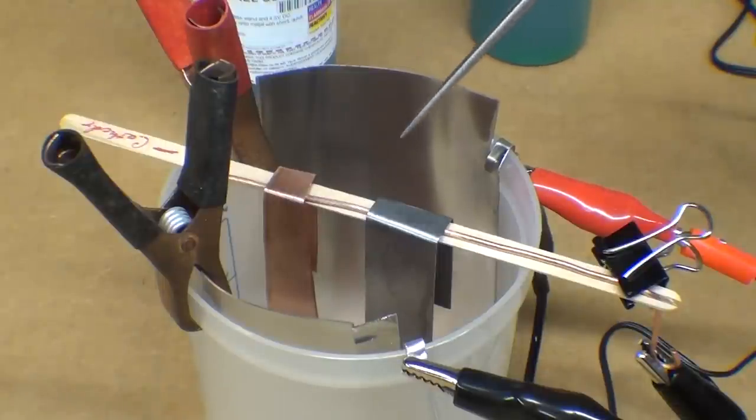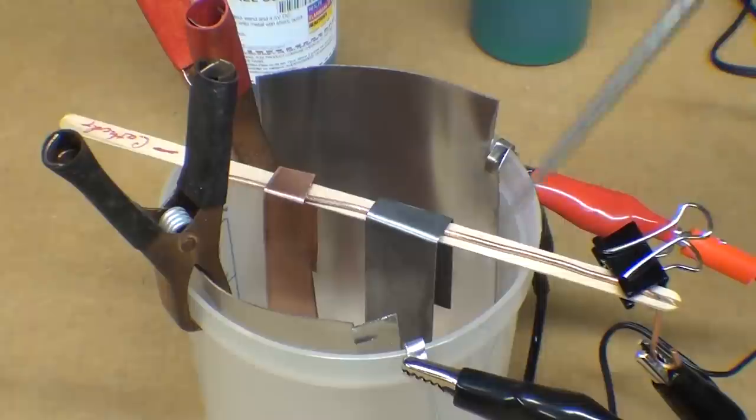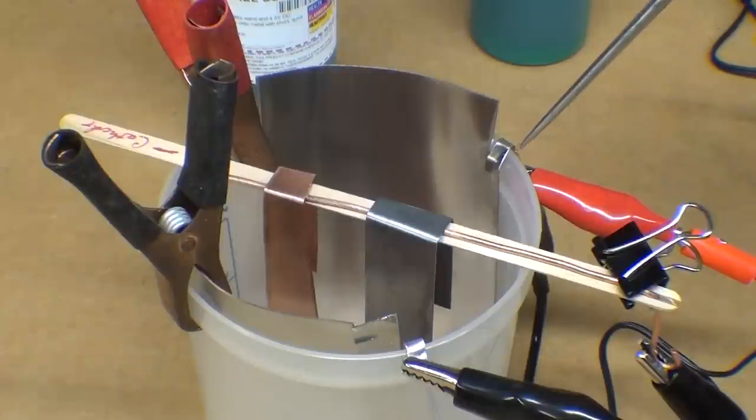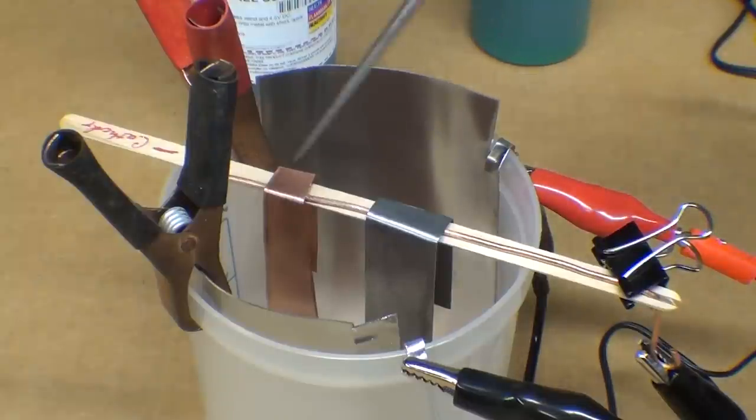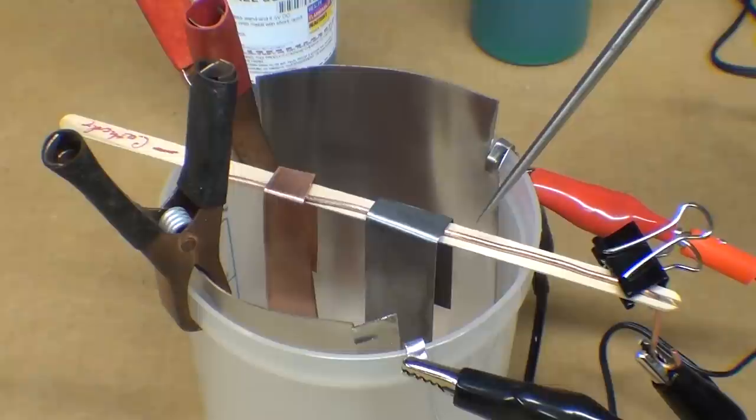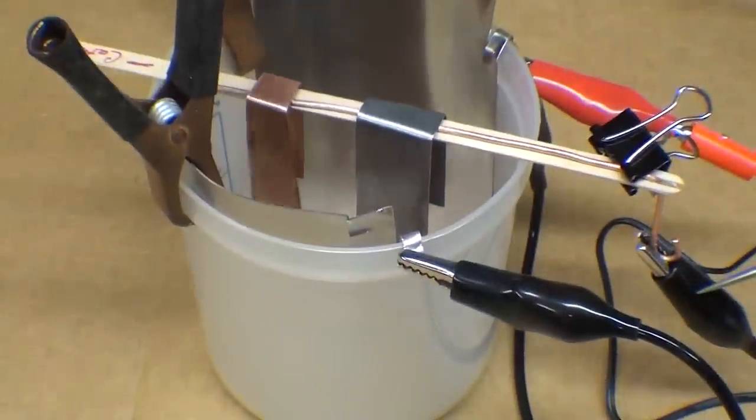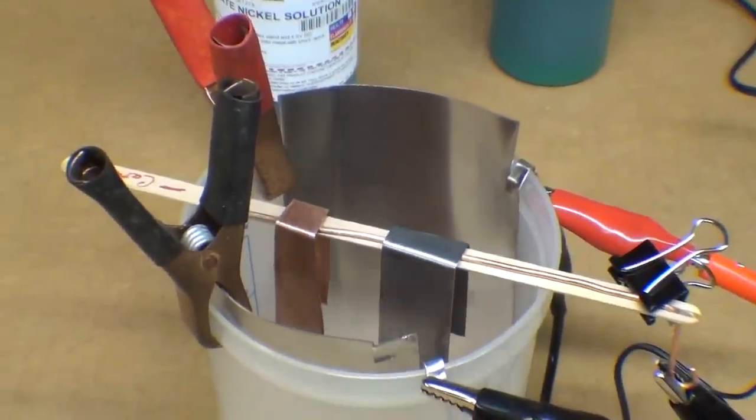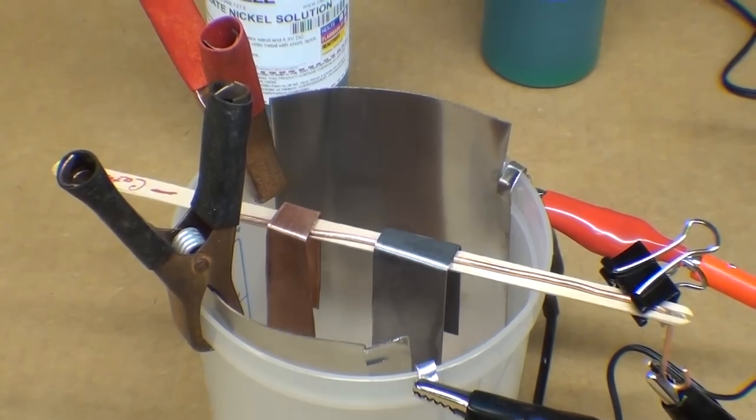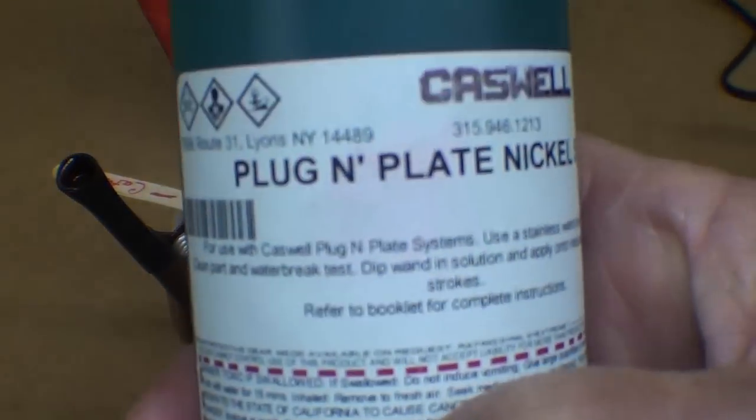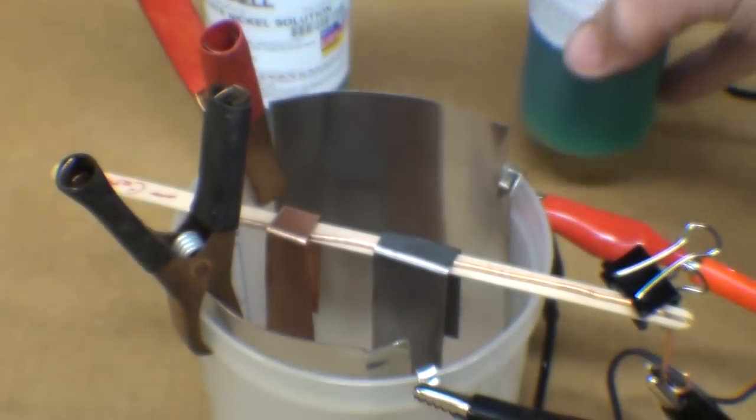All right, there's the negative lead—it's not hooked up yet. The wall wart is not plugged in. Now I will hang the copper—that gives a little more firmness—and the cold rolled steel. Let's review what I have done here. We've got the nickel anodes on each side of the work. They are connected by the black jumper cable. They are the positive, so the positive is connected to one of those leads.